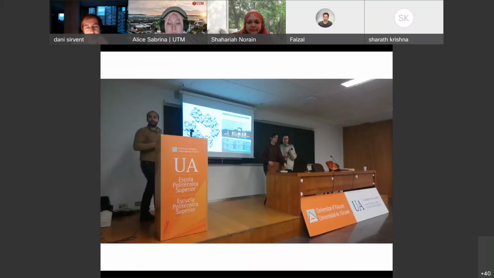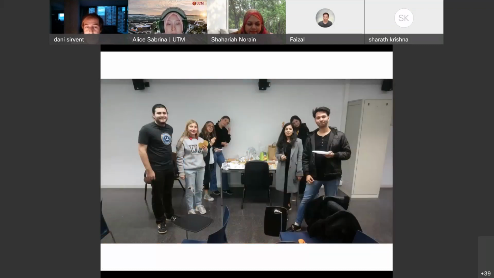The students explain the proposals. Of course, these pictures are from last year, because we still do not have this part. And they talk about their proposal in a short lecture in the format of Pecha Kucha. I don't know if you know this format, Pecha Kucha. It starts with 20 seconds each. So with this format, they explain the project. And after that, we make a small picnic.